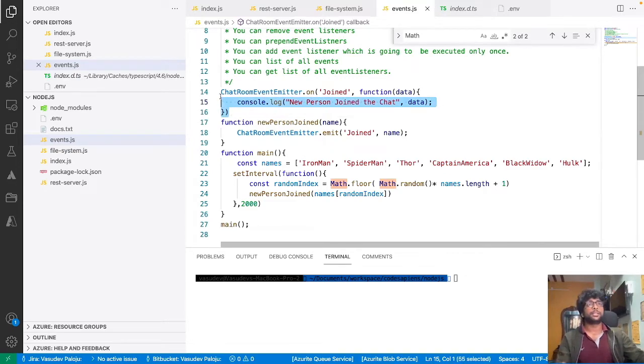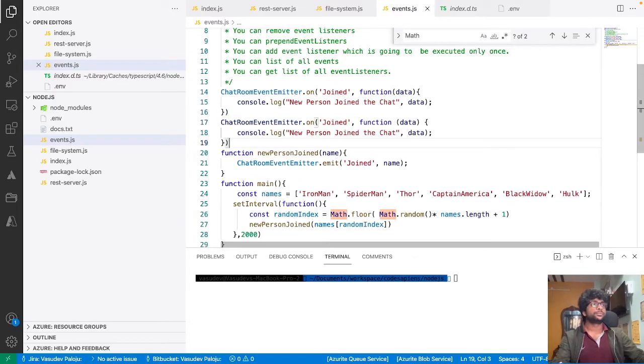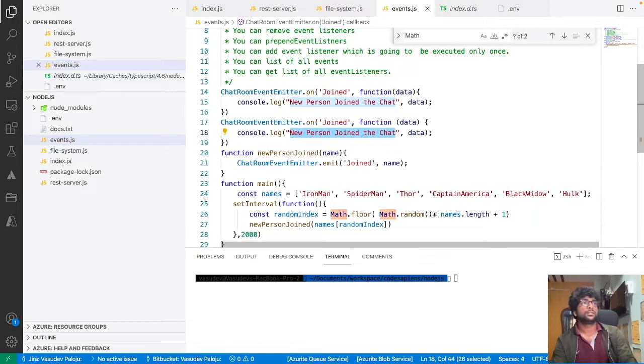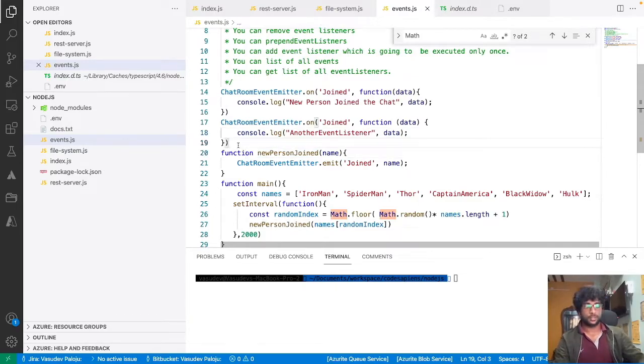You can add multiple event listeners like this, another event listener, another event listener, and this is also possible.